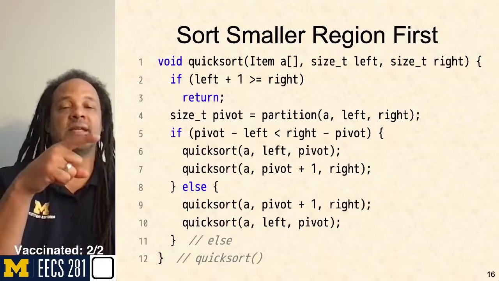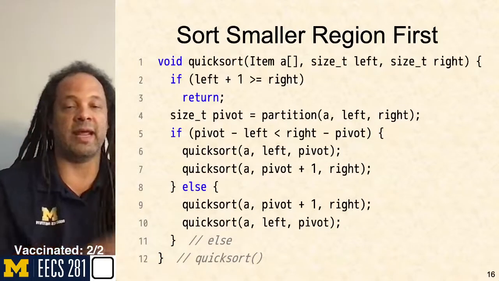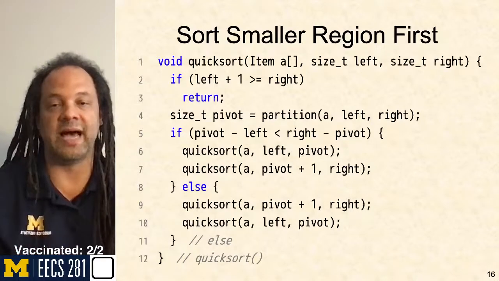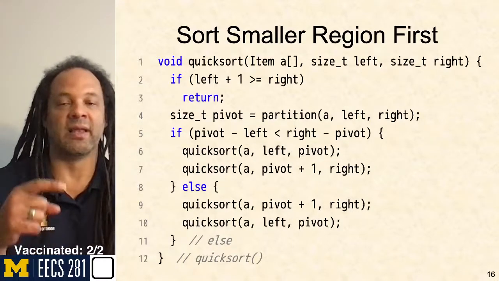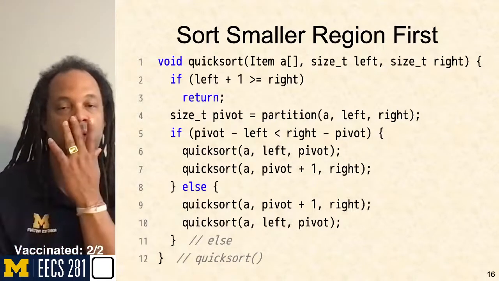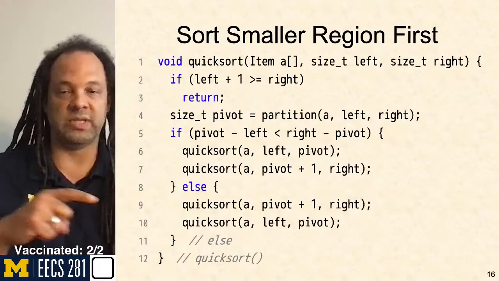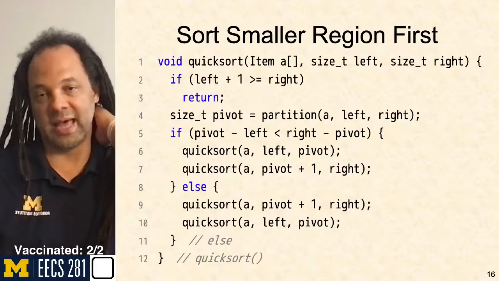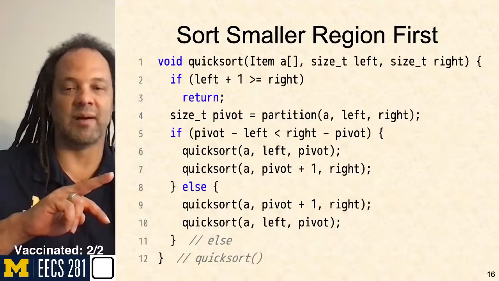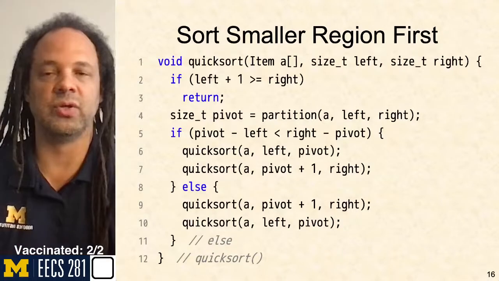It says if the distance from the pivot to the left-hand side is smaller than the right-hand side, then we're going to use the left-hand side, the small side, as the side that generates new stack frames, and the large side, the right-hand side, as the side that reuses my current stack frame. So I'll tail recurse into the right. If it's the other way around, of course, you see we tail recurse here into the left in line 10. So lines 7 and 10 are where the tail recursion happens, so that's where my savings come from. I'll put the big sides there, and that's an optimization that you can use in Quicksort.